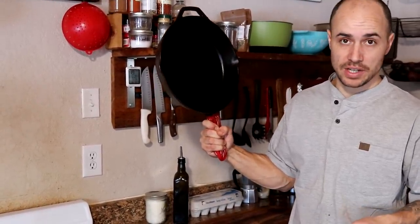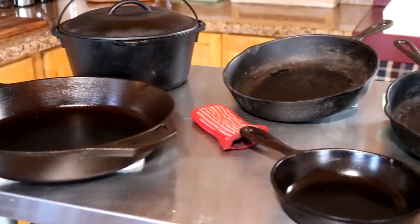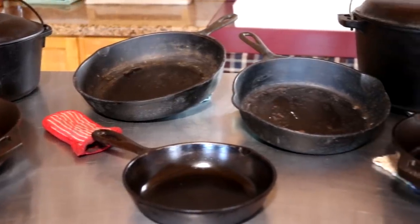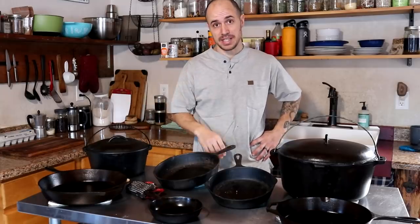We're gonna move this over to the countertop and we're gonna go over all of the cast iron gear that we own. This is all of the cast iron equipment that we own, and every piece we have sitting here has its own little story. I'm gonna go over each one of these pans, tell you a little bit about them, what kind they are, and how we came upon them.